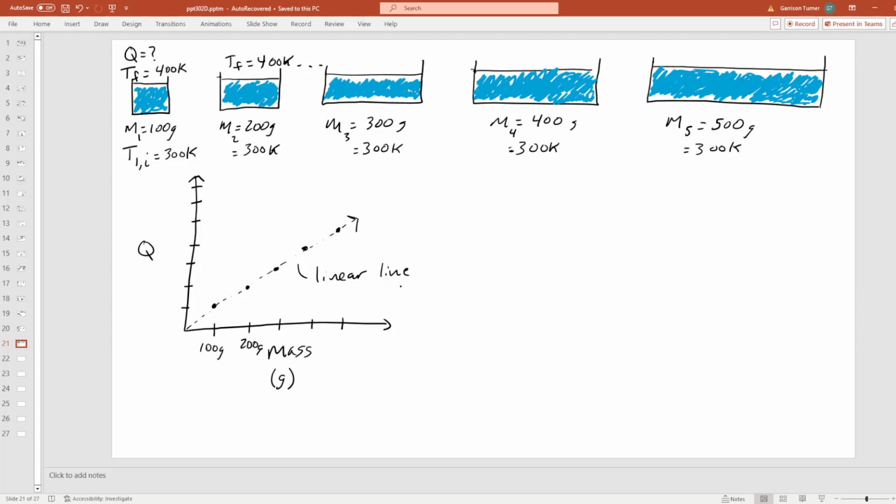But the idea being that the slope, well, let's start here. It should make obvious sense that it would take more heat to heat 200 grams than 100 grams by the same amount. It should take more heat to heat 300 grams than 200 grams, again by the same amount of temperature, and it should take 400 grams more heat to change its temperature than 300 grams, and so on. Okay, so it shouldn't be any surprise that it takes more heat the more mass you have. So the first conclusion to be drawn is that the amount of heat required is proportional to your mass. The amount of heat required is proportional to your mass, and that means your slope has to be the constant of proportionality.